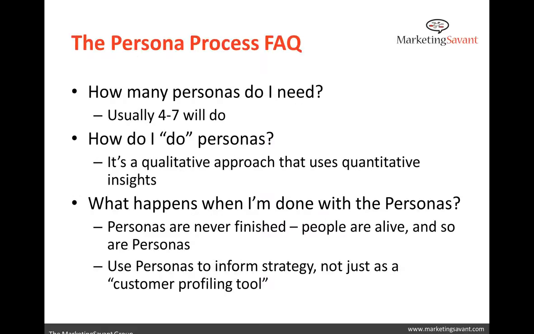A couple of frequently asked questions before we get into the process. Most organizations ask: how many do I need? We've seen projects where an organization created upwards of 50 personas — a waste of $100,000 and a lot of time. We cannot market to 66 different personas, especially typically in one line of business. Most organizations settle on three or four. We've seen some do four to seven, but more than seven, and our argument is you really haven't fully understood the user.